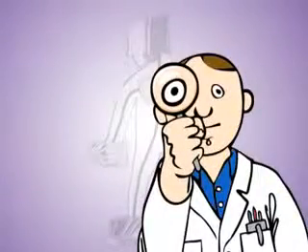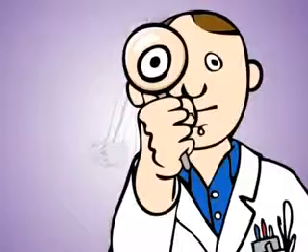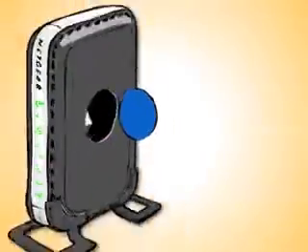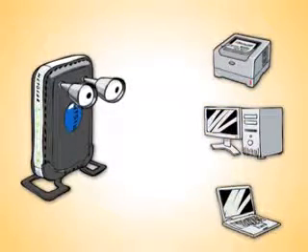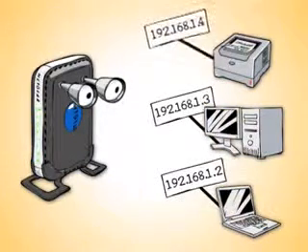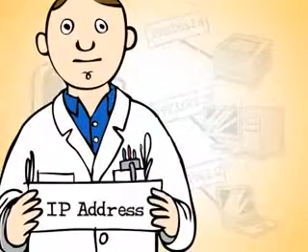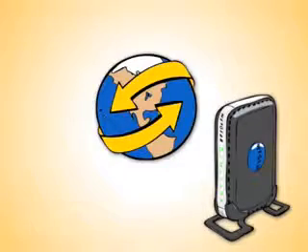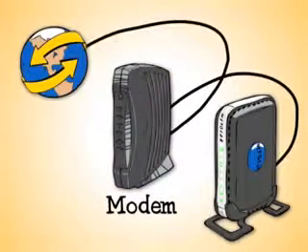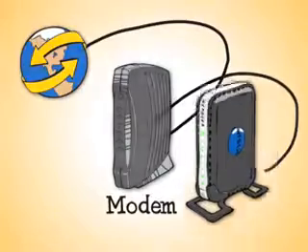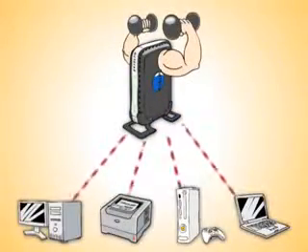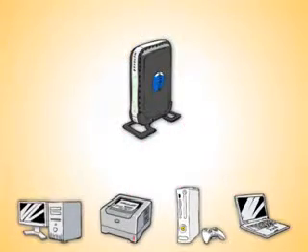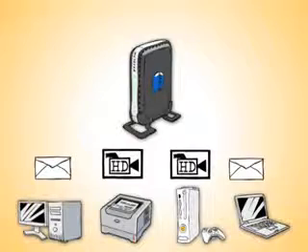Now let's check out each of the components of a wired network in more detail. We'll start with the router. A router has a smart little computer inside that identifies all of the computers and devices on your network and assigns a unique number to each one. Techie people call this an IP address. A router also connects to the internet outside your home via a modem that can be provided by your DSL or cable internet provider. A router is always at work, managing the tons and tons of information your computers and devices send and receive, and controlling which computers and devices get what information and when.